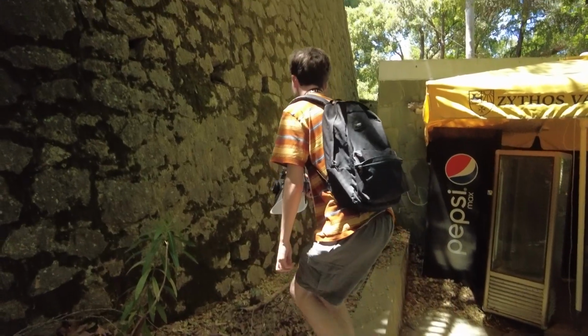But about 5 minutes into the walk, I came across this canopy, what do you call it? Like an umbrella thing. But I think because it's yellow, they're just attracted to it. And there was loads of them. There's probably like 100 on that umbrella. And there was also loads on the wall nearby. Now I tried to get a photo, but I ended up not getting a really good composition.